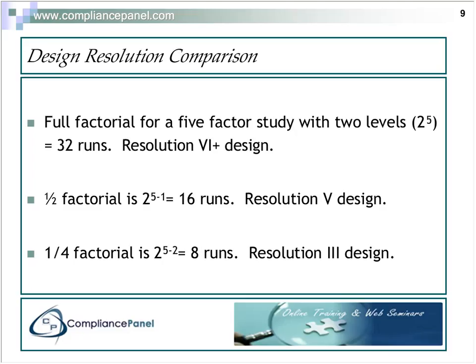Now imagine a situation where you have like 13 factors. If you have 13 factors, you're going to say, well, I want to go from 13 probably down to between 3 and 5 factors. And I'm going to take the ones that are most significant. Now, remember, with 13 factors, I'm going from a much larger total number of runs down to a very small set.